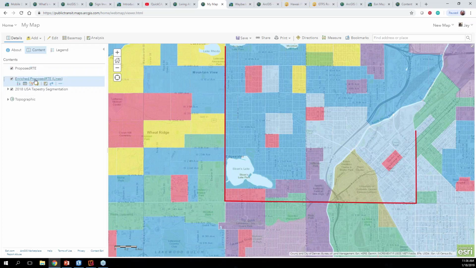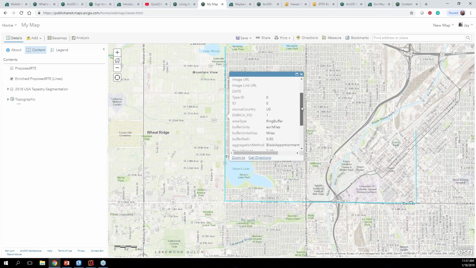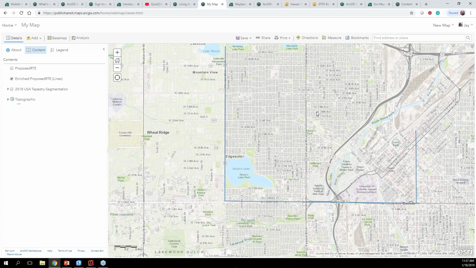Now you can see that we have this proposed route line that has been enriched. So I'll turn this off, we'll turn this off. And when I click on this now, this is giving me some information. So this is telling me that the median household income within a half mile of this line is $50,797. So it's another way that you can leverage that content that Esri is making available to you there. Just some other things that I find really interesting and I think could be really useful too that are available through the Living Atlas and through ArcGIS content.